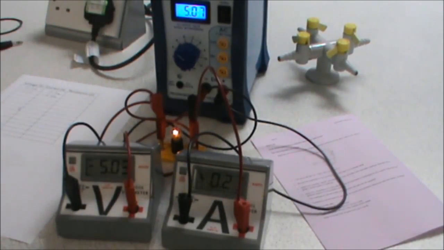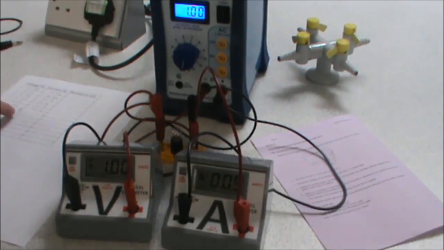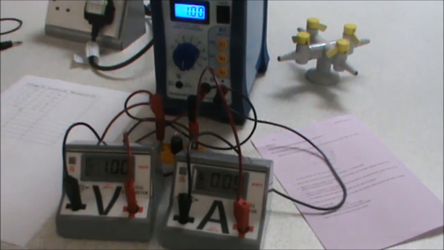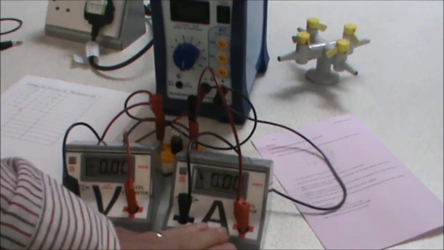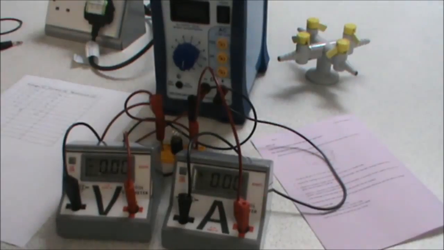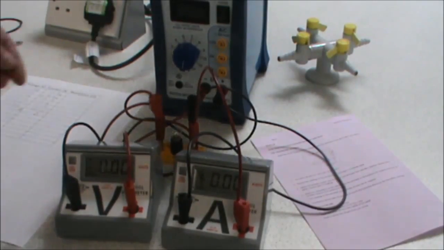I'm then going to repeat all of these readings up to six volts. So as you can see, I've reached the point on my results table where I'm about to do zero voltage. To take my zero voltage reading, I just turn the power supply off, and I can see that I've got zero volts which gives me zero current. Now in order to get my positive voltage readings, all I have to do is swap the connectors on my power supply over.